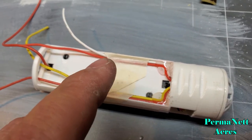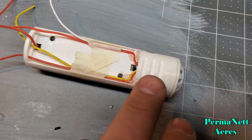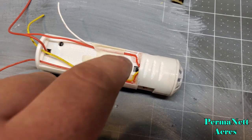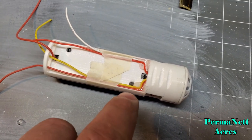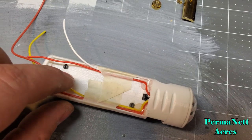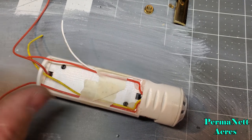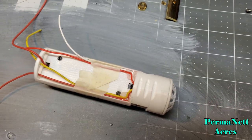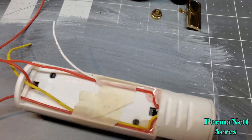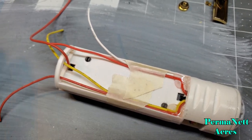Now, I did something very similar to what I did on the last Mace Windu: I took the wires and fed them to the sides and then bonded them to the corners with the E6000. So I got the negative and positive from the battery right here, and then negative and positive for the speaker right there. And the real nice thing is, the wiring setup that I had for the Profion here works the same with the CFX.